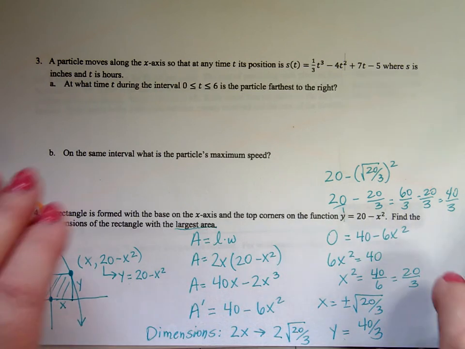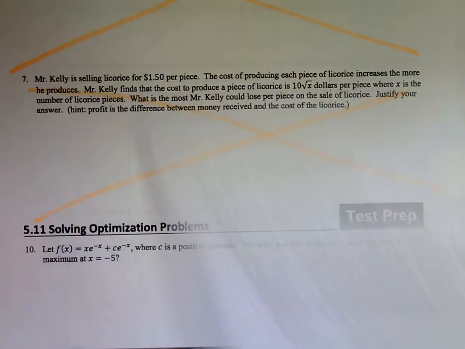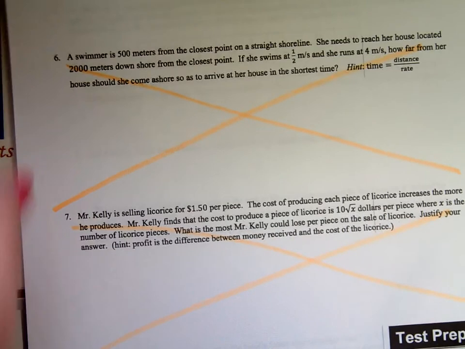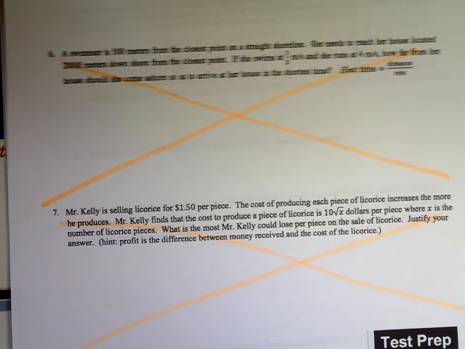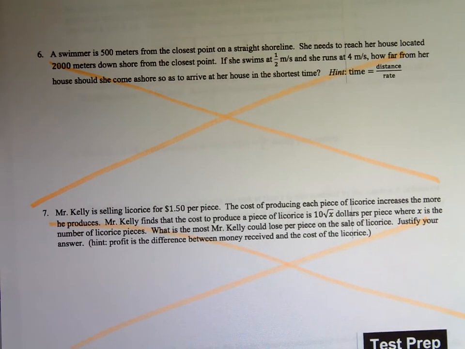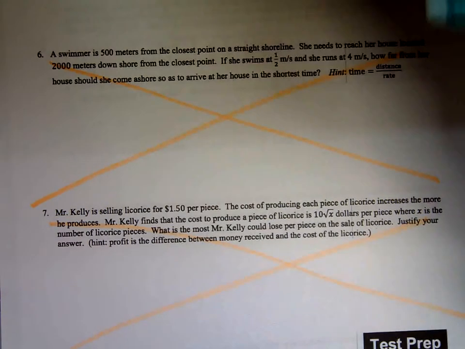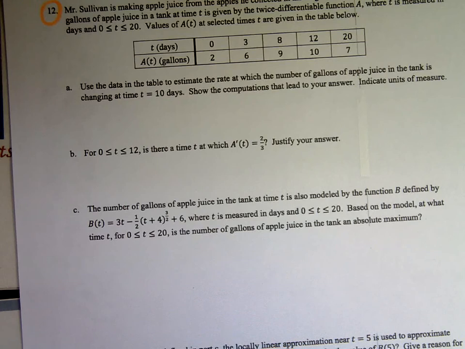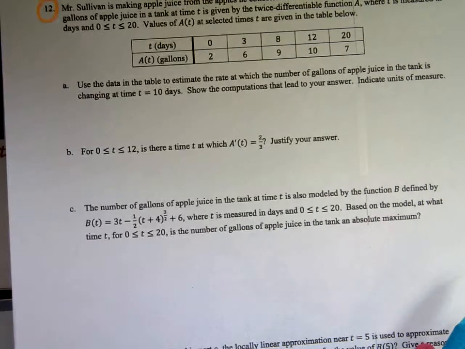Here's the next one that I picked. Oh, by the way, we're going to start skipping things that are not going to be seen on the exam so much. So numbers 6 and 7, they actually get pretty complicated. And in the midst of their complication, I don't think it's worth our while because I've never seen these on the exam before. So we are not doing 6 and 7. Okay, I'm going to number 12. And I think number 12 is the last thing we're going to look at.